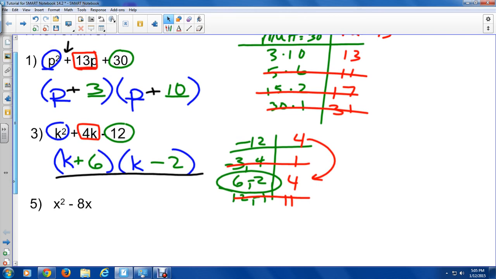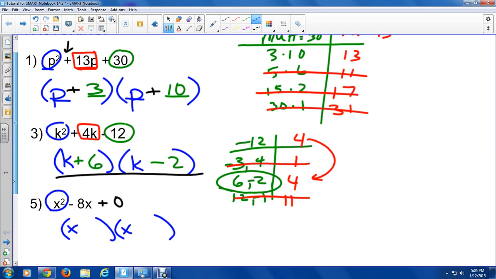I threw 5 on here because it certainly looks a little different than the others. So what do we have going on in 5? Well, we're essentially missing a term. If it makes you feel better, you can do this. We can put plus 0 at the end. That's certainly an option. I saw a lot of people doing this and did the exact same thing, x and x, to give me x squared at the beginning. And they said, how do I multiply to get 0, but add to get a negative 8?